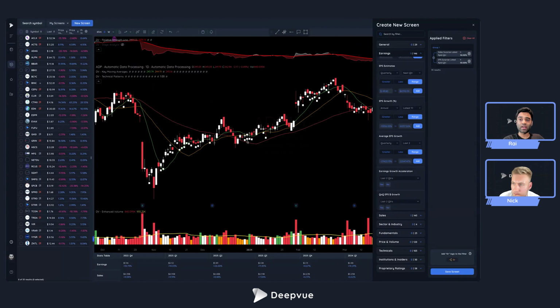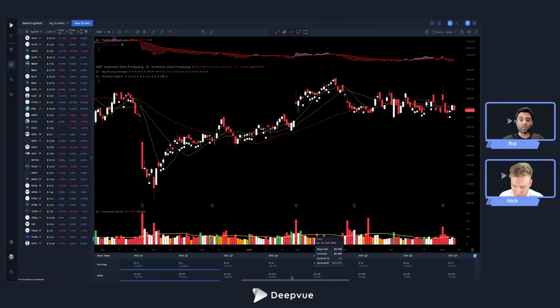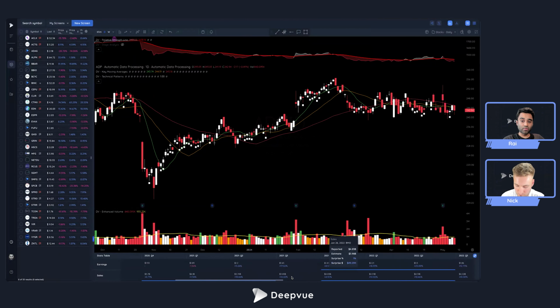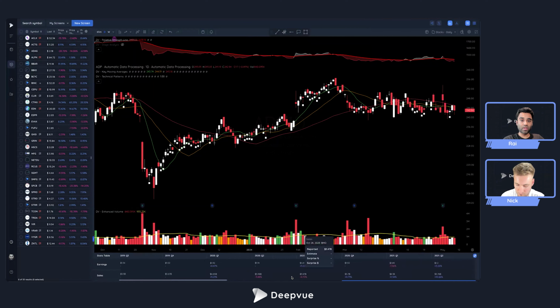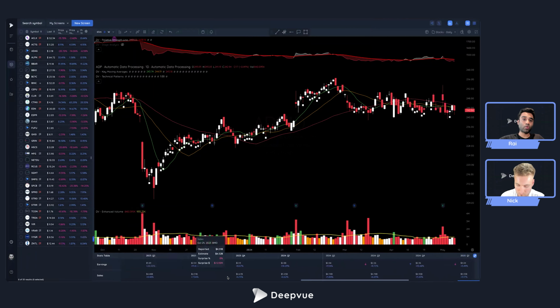If you want to visualize that data, you can use the stats table at the very bottom. Folks can go back and study some of this as well. We have quarterly earnings going back to 2017 in the platform, and annual earnings as well. As we go, we're building our own database so nothing gets deleted, so we're going to have quite a bit of history quarter by quarter going forward. But we're also always looking to add more history before 2017 to the platform.